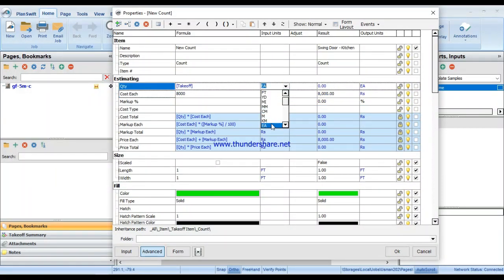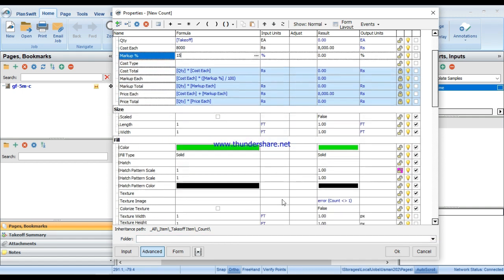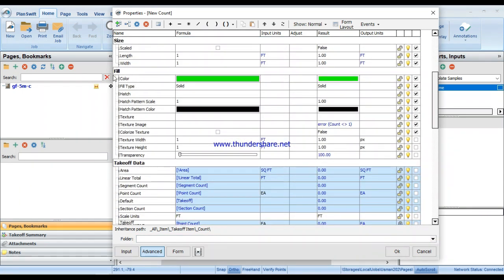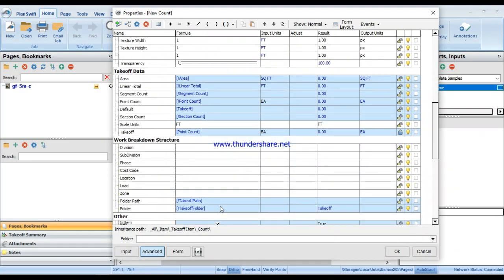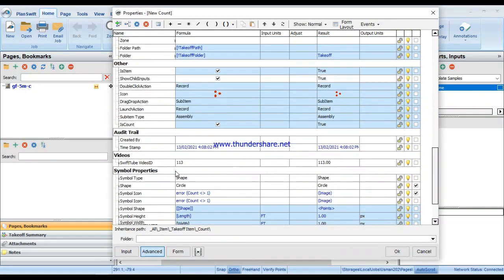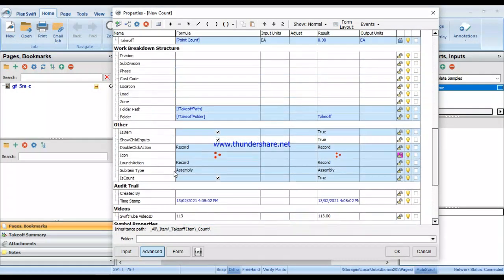This is where you go for each door, each price, and I'm gonna add a markup, assumedly 15%, to quote to my client. These are the formulas already placed by the software, which will estimate our total using our markup, quantity and the markup percentage. So I'm gonna let it stay here, but you can do your own thing by applying settings to the fill, quantity, data, area and everything, work breakdown structure, and other facilities. This is a very efficient way to do it.